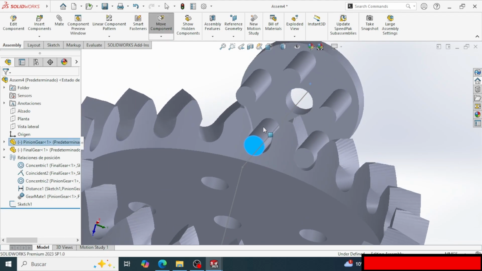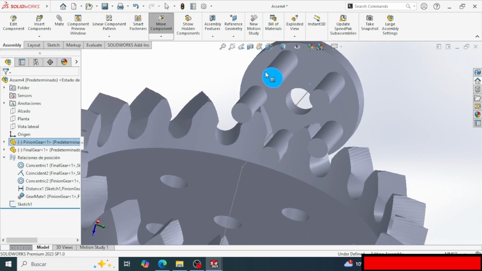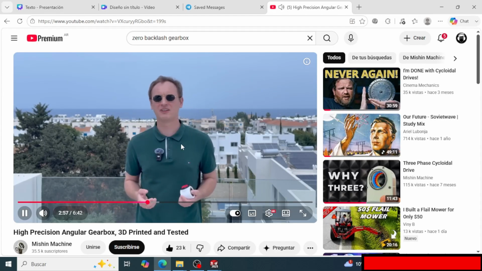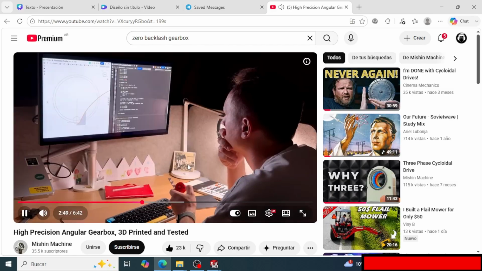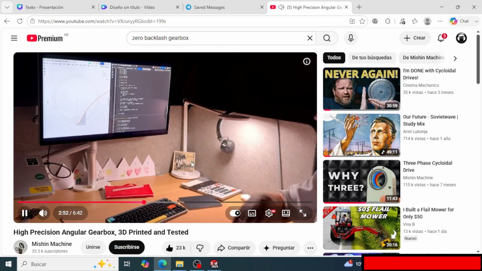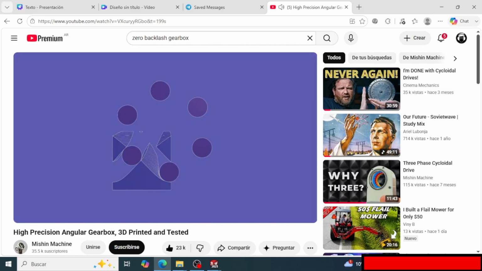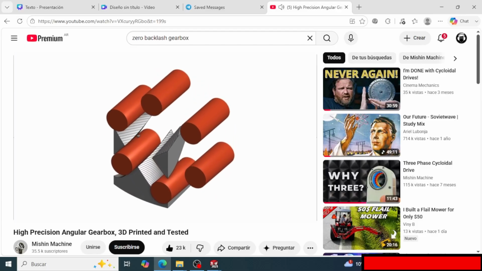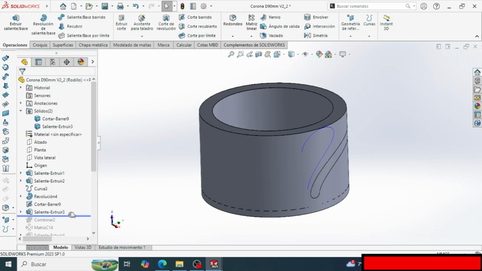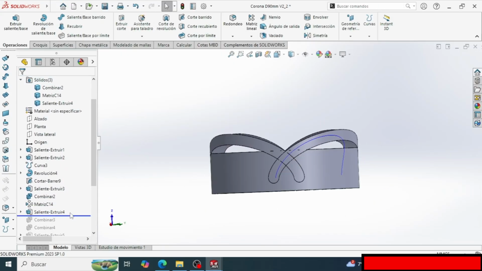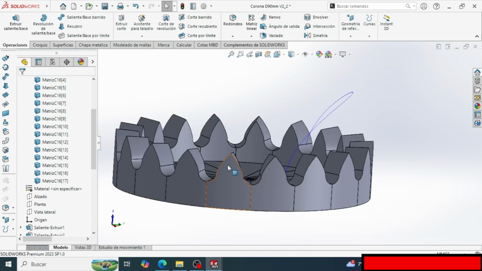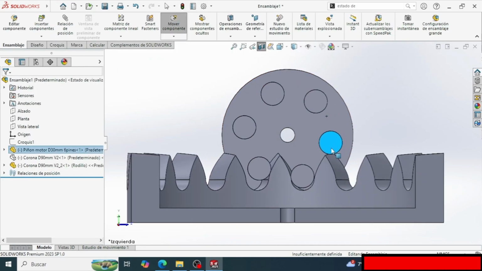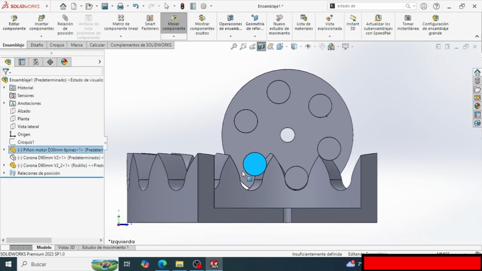Hello! In this tutorial we are going to learn how to design a trochoidal gear. Recently I saw a video from the YouTube channel Mishing in which he 3D printed this kind of gears. In his video he used a brute force method for generating the tooth geometry. I tried to make a Fortran script to generate a series of points which, when imported in Solidworks, allowed me to sweep one of the rollers and achieve the tooth geometry I needed.